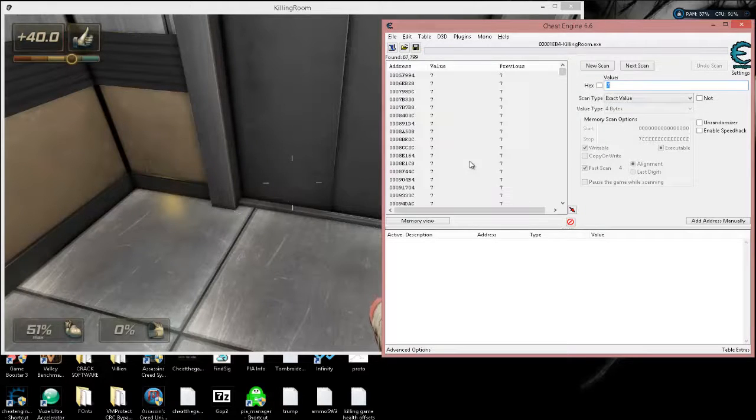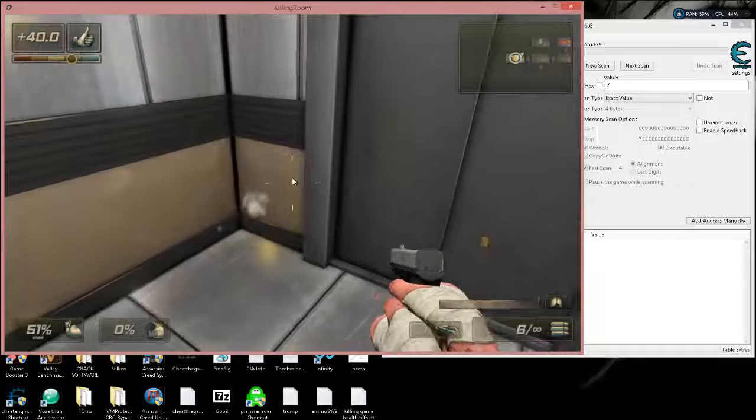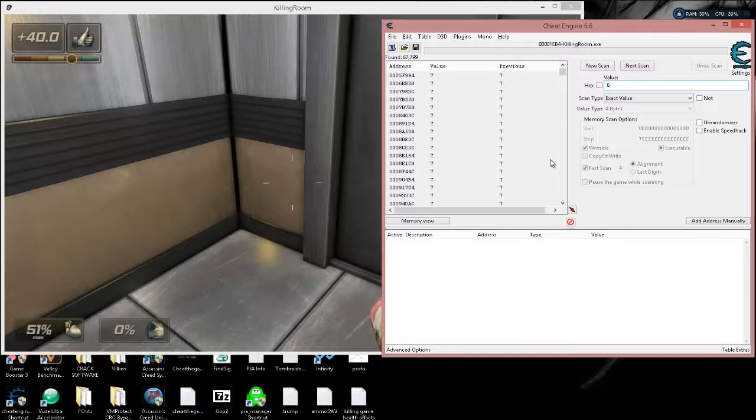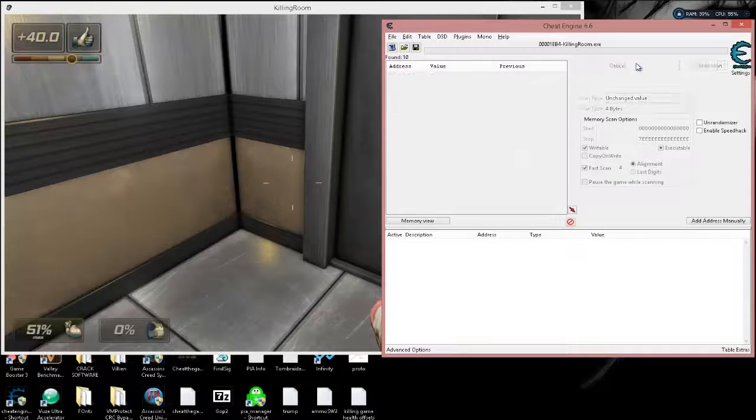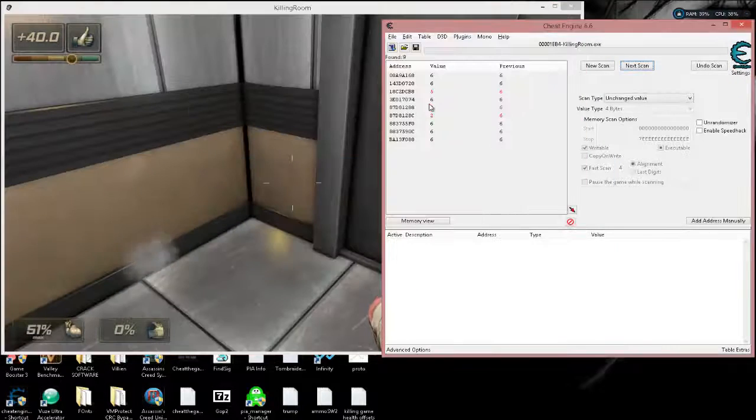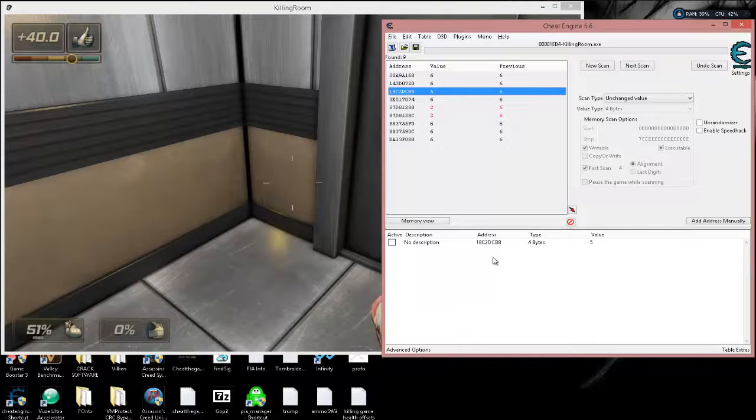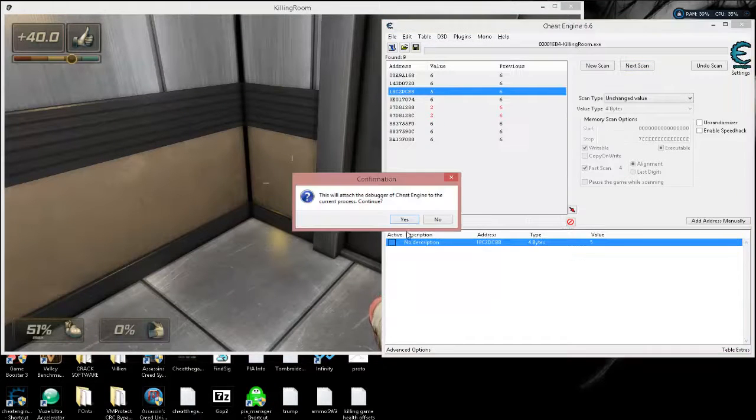Let's go ahead and look for salmon. This is just our normal way. I'm going to show you what it does firstly. And there it is right there. We're going to find out what writes to this address.